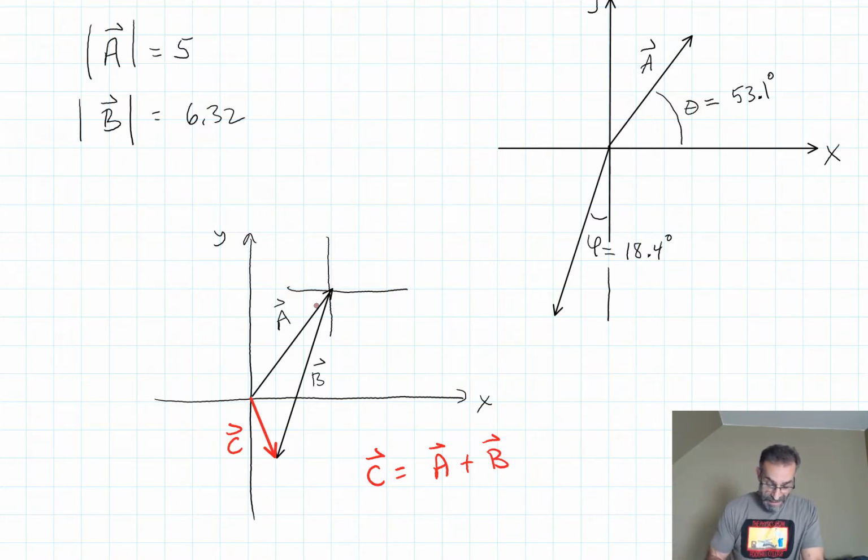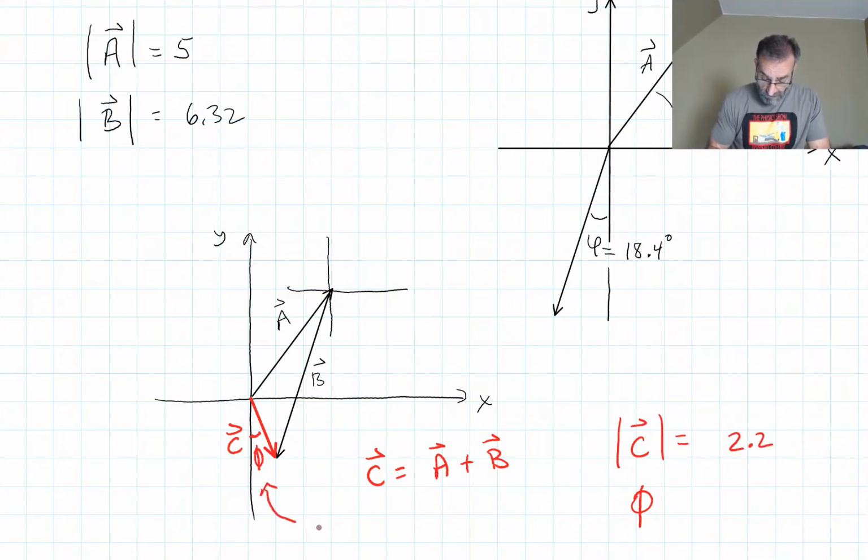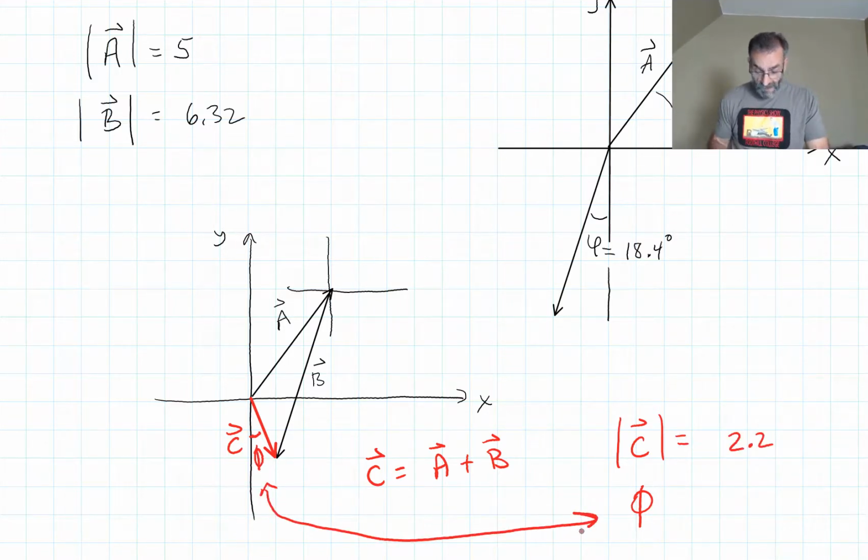And then I get out my protractor and my ruler, and I can measure vector C. Then I would record what angle I'm measuring. Doesn't matter what angle you measure, just mark it so I know which angle you're measuring. In this case, I marked the angle with respect to the y-axis, so this would be approximately 26.5 degrees.